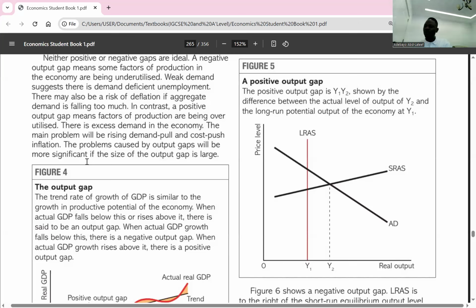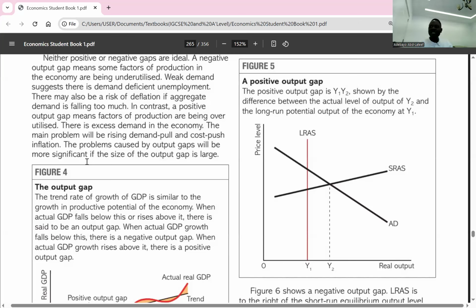No. Okay. So for the central bank now, what can the central bank do to ensure that aggregate demand reduces? The central bank may raise the interest rates to reduce aggregate demand in order to reduce demand pull inflation. I said earlier that with positive output gap, it may bring about demand pull inflation. The central bank has an inflationary target. So if the central bank of Libya understands that it is unable to anchor the inflation, it means it has to increase its interest rate. Increasing the interest rate means the cost of borrowing would increase. And if the cost of borrowing increases, consumption would fall. Demand pull inflation would reduce. Do you get the point here?